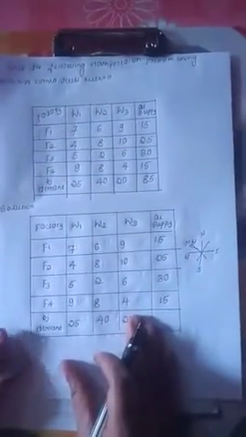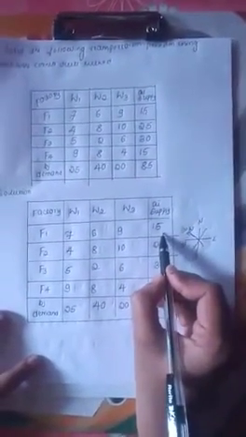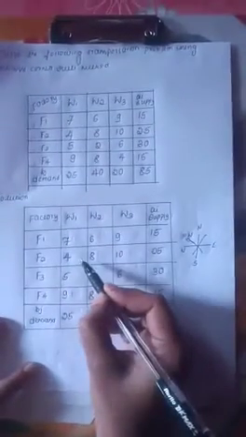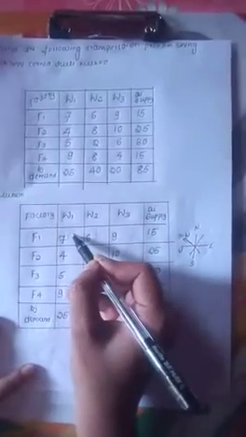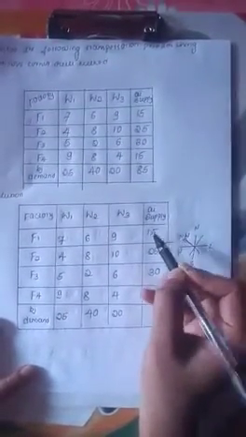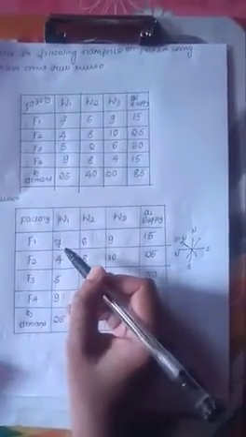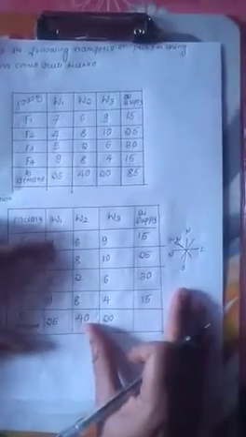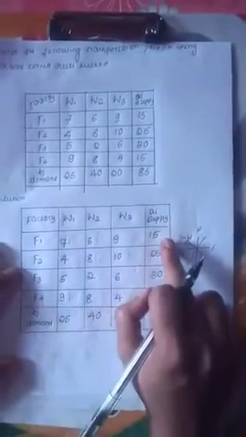Before allocating, we should analyze the demand value and the supply value, and allocate the minimum value. If the demand value is low compared to the supply value, we allocate the demand value to the cell. If the supply value is low, we allocate the supply value to the cell. So the least values are allocated to each cell by comparing demand and supply. We start from the top left side.